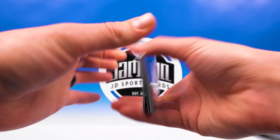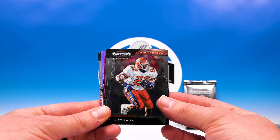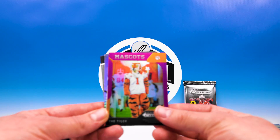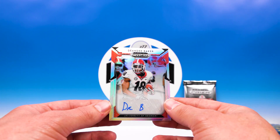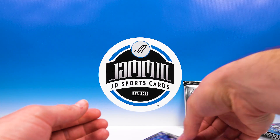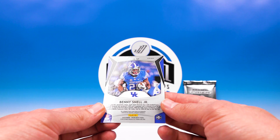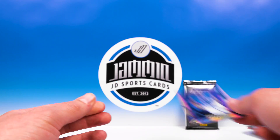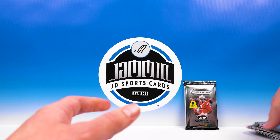PC card - Emmett Smith, my first 2019 Emmett, digging it. Carson Wentz, Peyton Manning All Americans - nice card. Mascots parallel, the tiger, very cool. Next auto is DeAndre Baker - not too shabby. And that is sick looking - Benny Snell Jr., that is a shiny card, 41 of 75, digging on it. Another PC card - Troy Aikman. Dan Marino - not a bad couple at the end there.